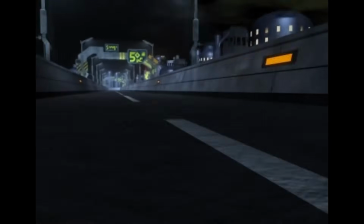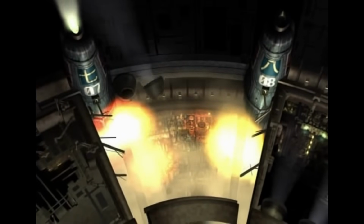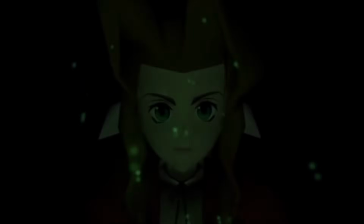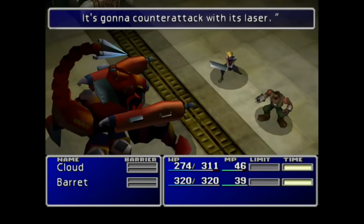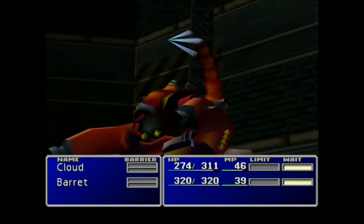And when we finally saw it in that sense, with how cool Cloud looked and the art and the motorcycle and Barret with his freaking machine gun arm and Tifa punching and kicking and Aerith and this huge guy with this long sword, Sephiroth, and the long white hair, it was just a work of art. It was a work of art that I'll remember forever when I first played it, and then when I first beat it later on down the line when I finally got my own PlayStation 1. It was just a memorable experience.